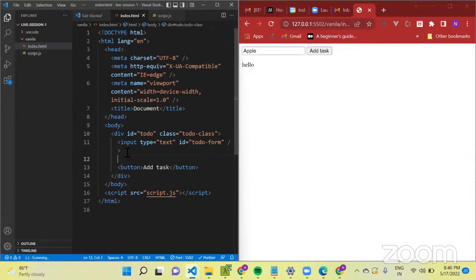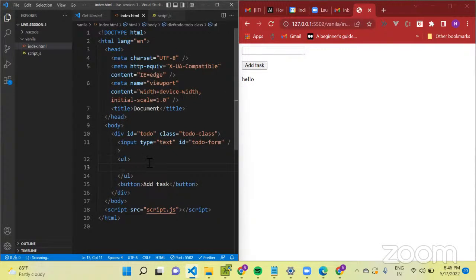So for that we need a list, and inside that list, for now, let's say I'll add one. We have an unordered list. Whenever someone clicks on add task after writing something inside this text box, it will add to this list. This is our objective for now.